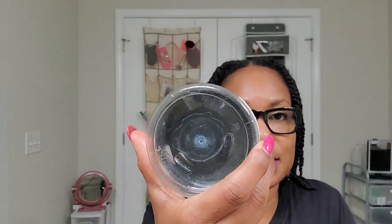This smells good. It's fragranced with jasmine and vanilla, and this is just one of the best. Look at that. I cleaned that sucker. They're hard to get. You have to really be talented to get that perfect measure of scrub to oils, and she does a perfect job of that.